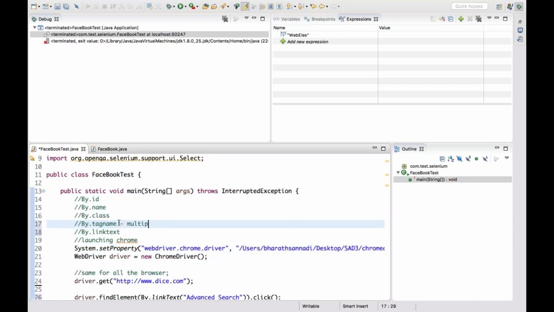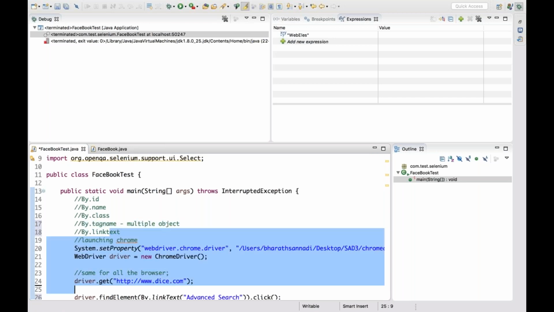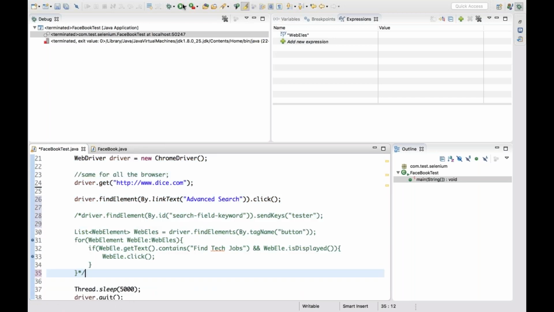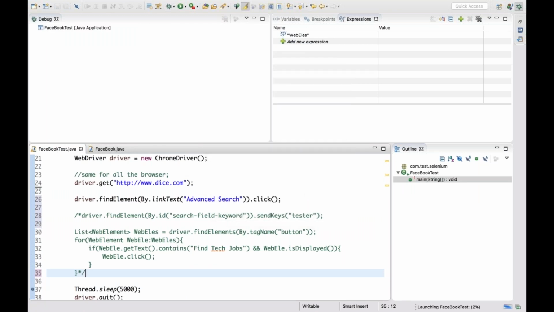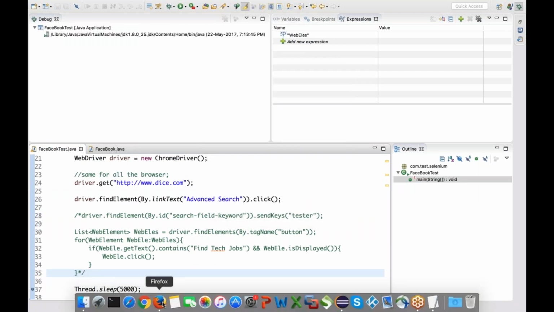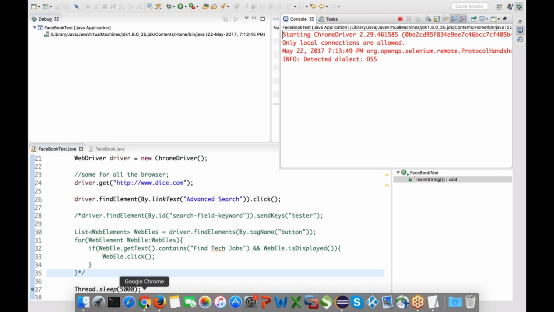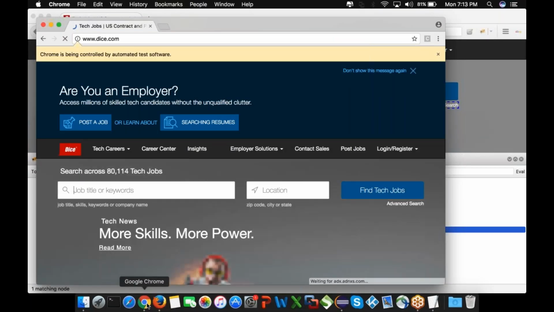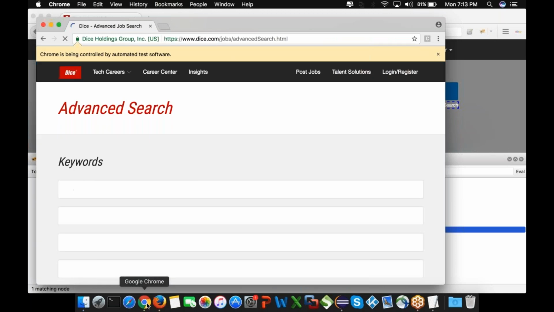The next one that we're seeing is link text, and then we can see partial link text afterwards. Now let's see whether it will work or not. I'm running the program, clicking on OK. Now let's go to Chrome. It opened dice.com. It just clicked on the advanced search option.